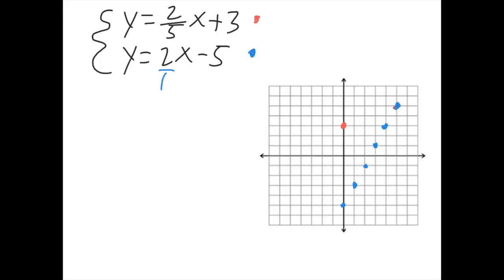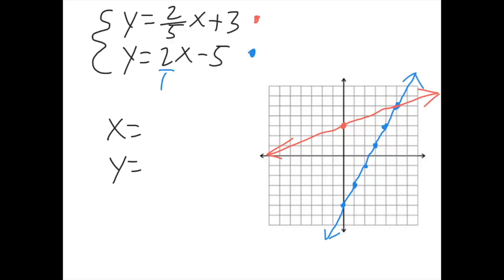And if we then draw lines for these, don't worry, I can't draw straight lines. These two lines will intersect right here at this point. Now we need to find out what point that is. So our final answer, we need x equals some number and y equals some number.